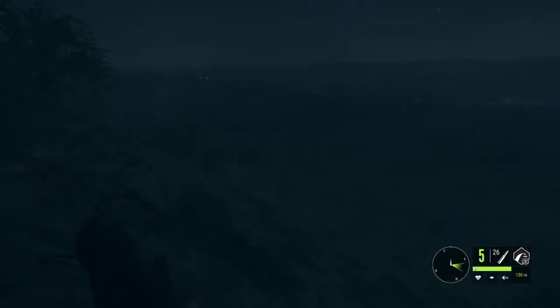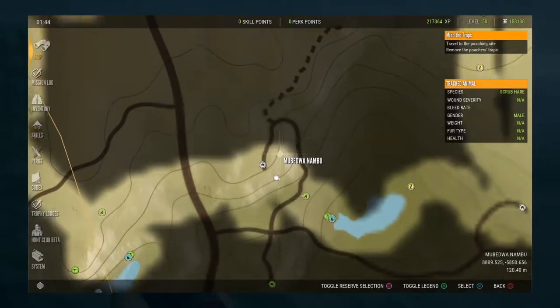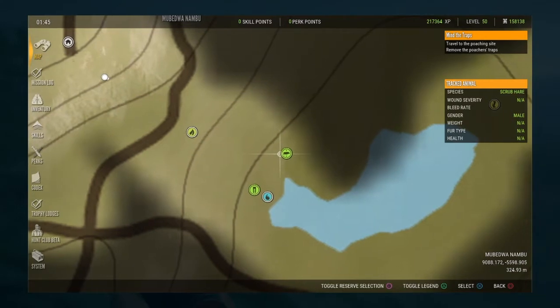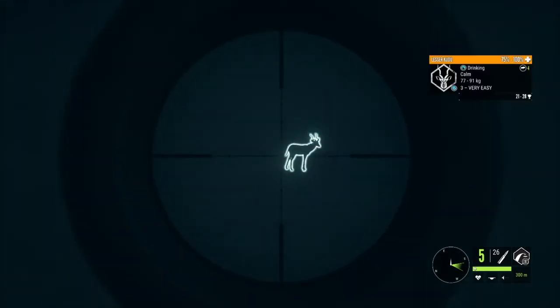Alright guys, I'm just out here on Verhunga, and I'm night hunting some kudu, and I've looked at all these ones, and then I see that one, and I don't know, maybe I'm just seeing things, but he looks melanistic to me. So he's about 336 meters away, got the M1, let's see if we can pop him.